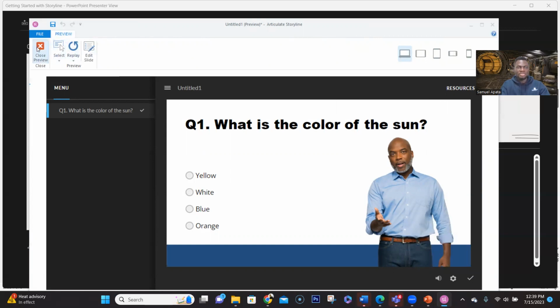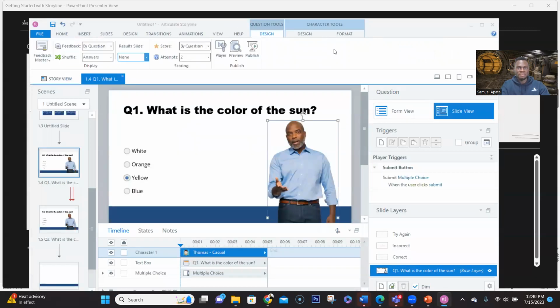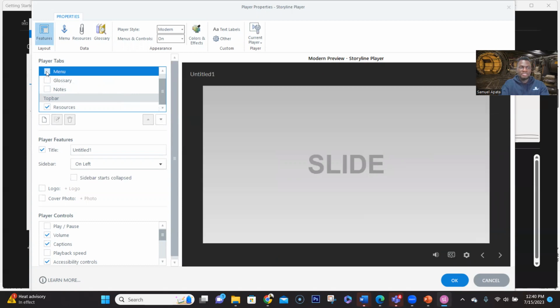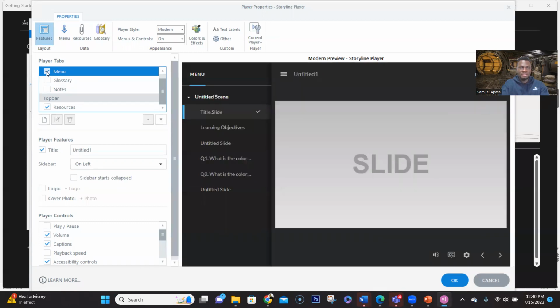So how do you customize that to even be more effective and efficient for the learner? It's by going to design and going to player, right? So when you click on player, that brings up this other menu item where, here's where you can select the features that you want to show up on your player. So, this is the menu, right? You can either disable the menu or you can leave it.